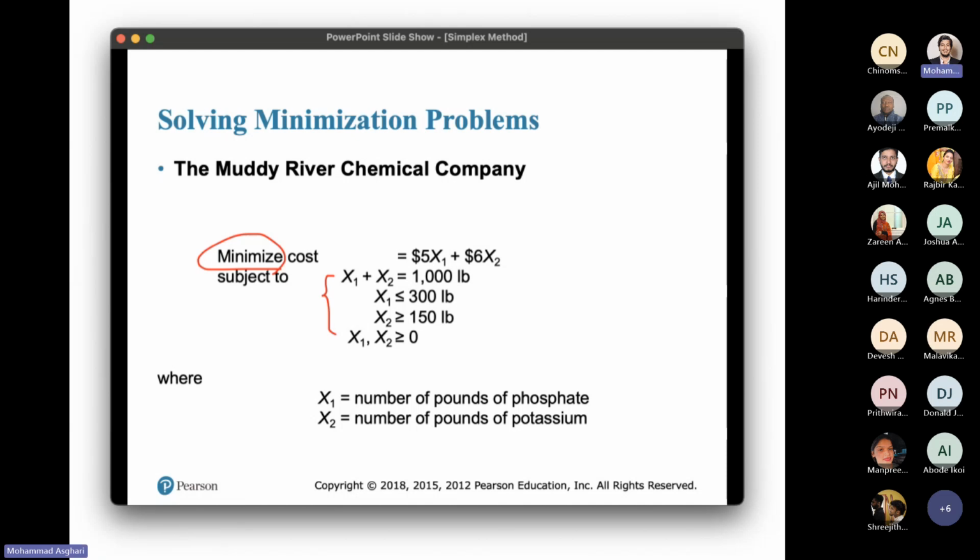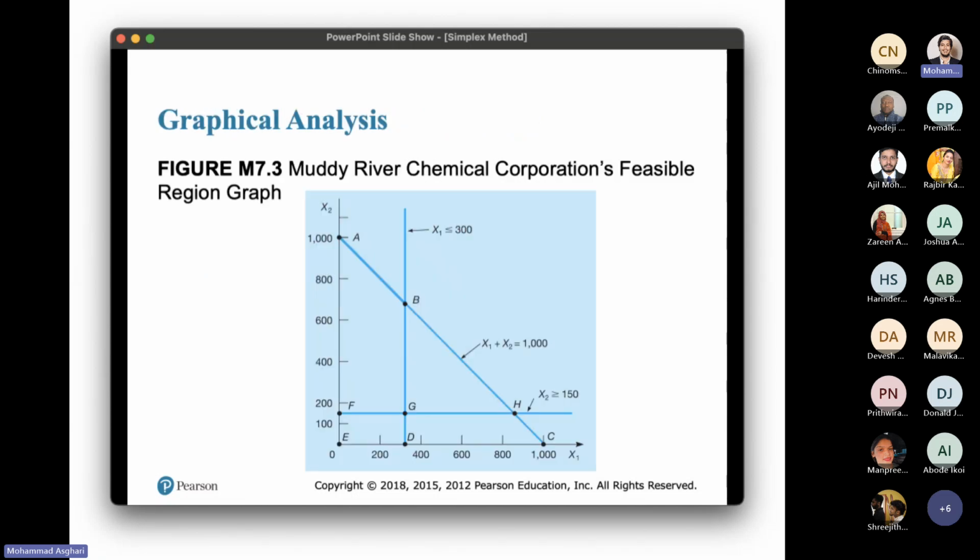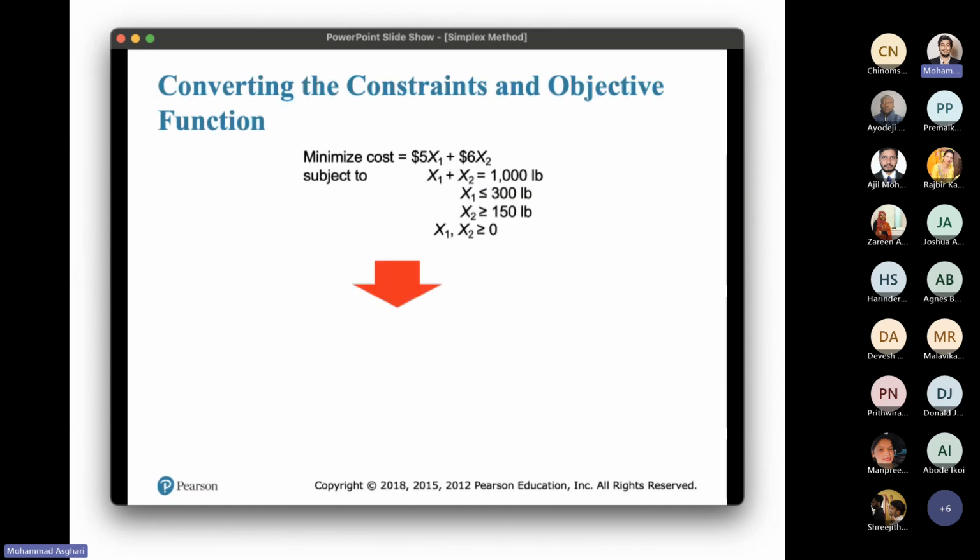So how can we convert it to an equation? X1 can be easily converted to an equation by adding a slack variable to the left-hand side. And we know that for a greater than or equal to constraint, we need a surplus variable and an artificial variable, as well as for equations.